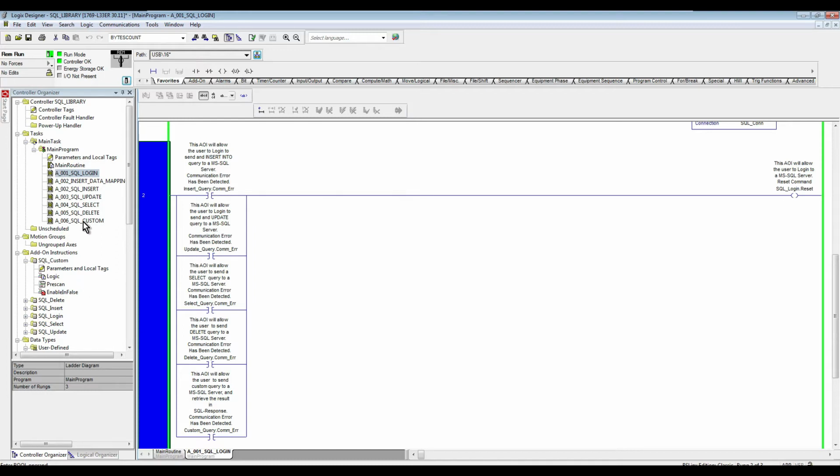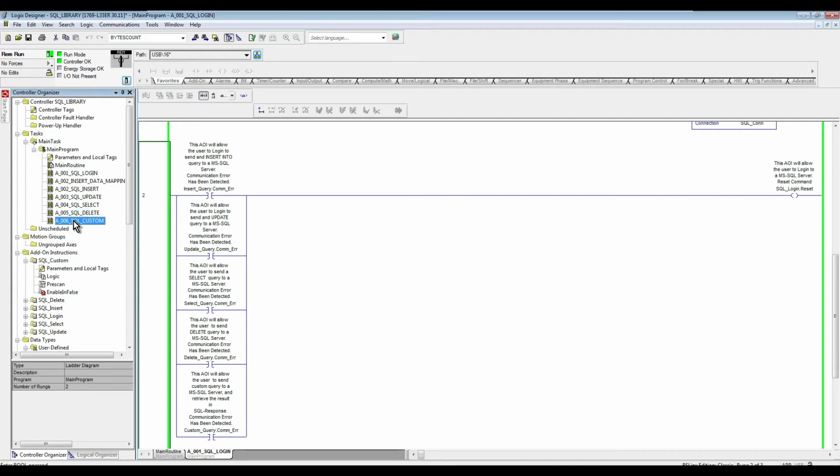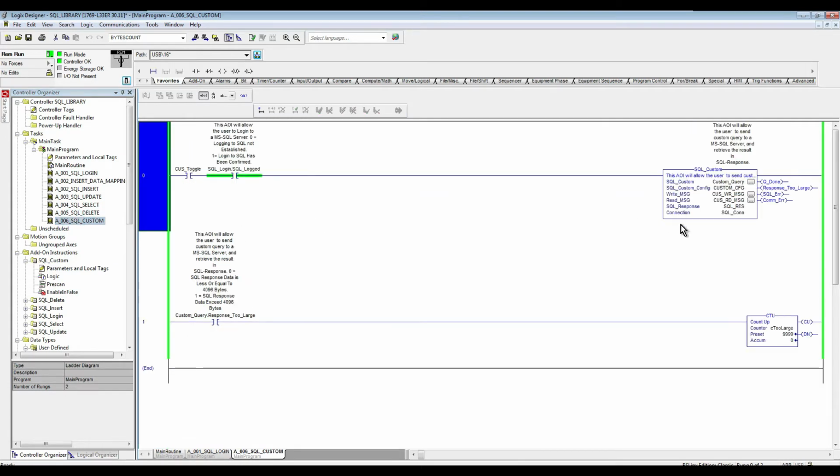Okay, so let's have a look at our new routine here. As we can see, this add-on instruction has the same look and feel. It's very similar to the SQL select add-on instruction in terms of what it looks like. We have the query done bits, the response too large bits, the error and communication error statuses that we can use, and we also have the SQL response.